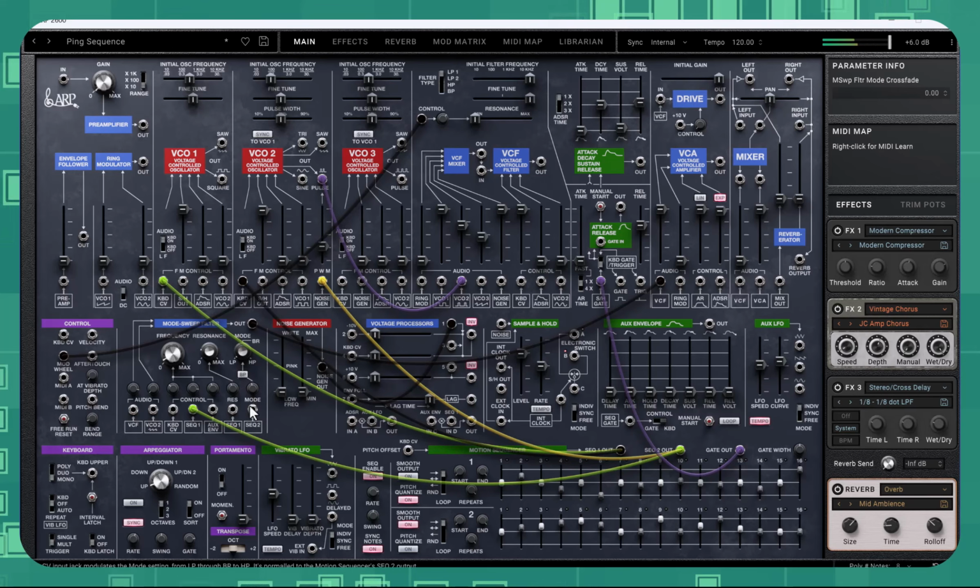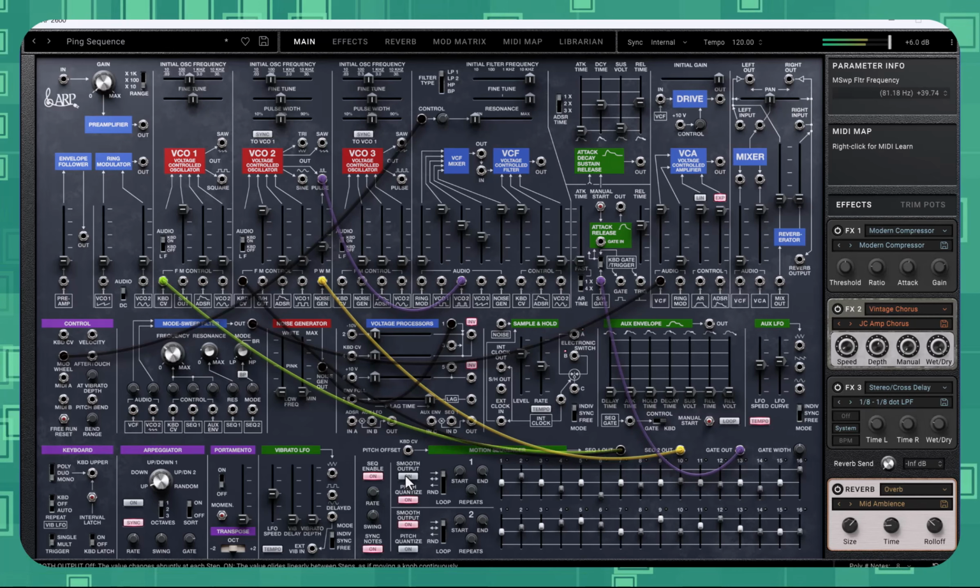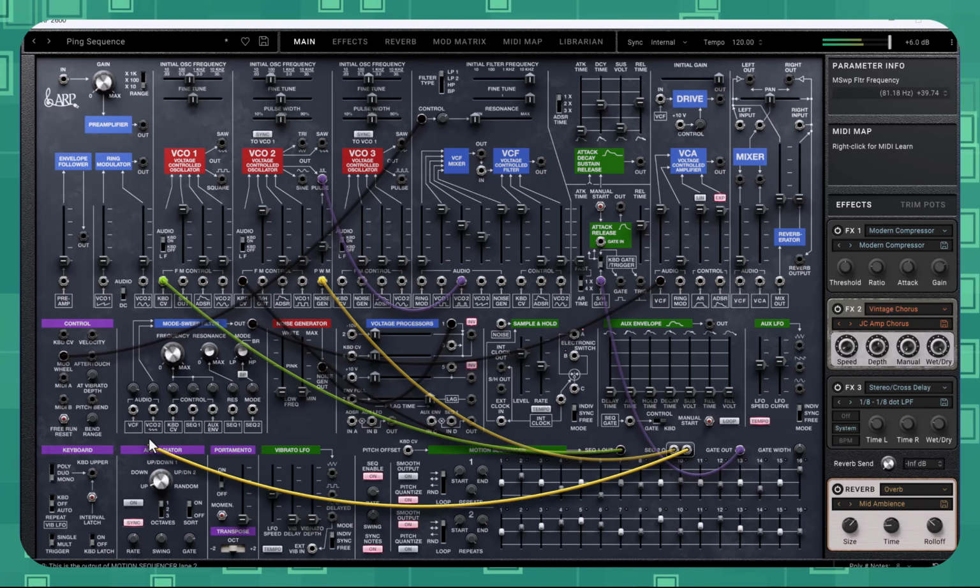I'm going to put it to low pass mode. And you can see we've got the sequence, let's take that out as well. So sequence 1 levels are controlling that filter. And sequence 2 is controlling the pulse width and some other stuff. But what we can do is put that back to there now.